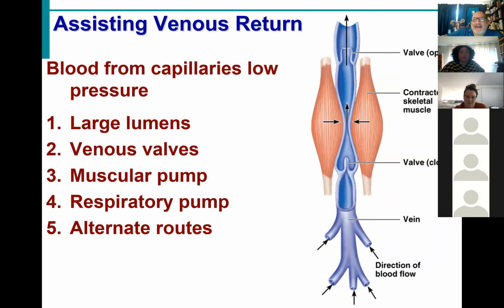All right. Last main point. Typically, we have more veins than arteries. The advantage of this is it provides alternate routes. Again, I have to work on my analogies because normally we're all sitting together in the classroom. And I say, what if, for instance, there was major construction going on Madison Boulevard right now? Would you still be able to get here to class to participate in the lecture? And of course, your answer would be yes, because there are lots of different routes that you can take to get to our campus.